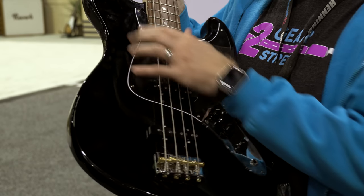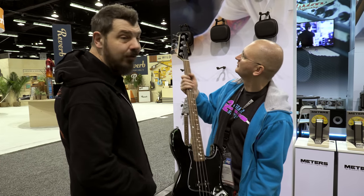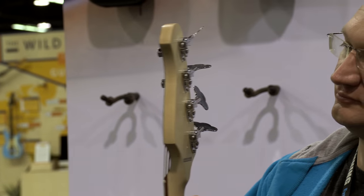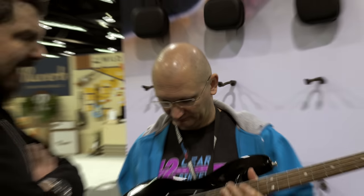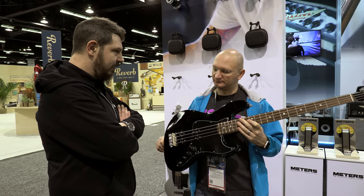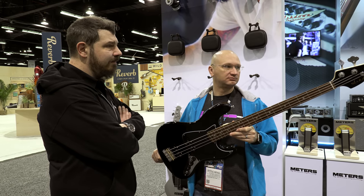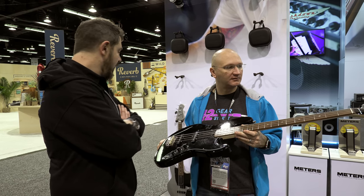There's a lot of fingerprints on the black one — that's the problem with black things, same as a black car, it's always difficult to keep clean. But they look great when they are clean. Love the headstock — it's a slight variation on the Lakin headstock. Hip-shot tuners again. His name's on the back as well, so they're designed in conjunction with Dan Lakin. The reaction's been great, and considering these are the first ones we've made, we're really pleased with them. These are pretty much prototypes out of the factory. There are a couple of things we want to tweak before they go out into the wild.